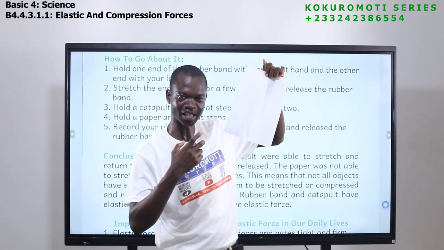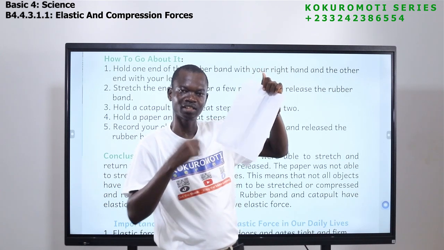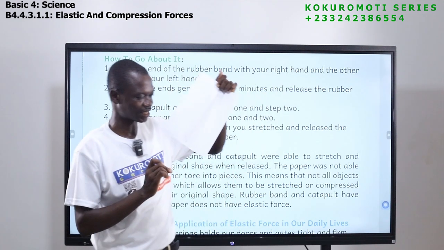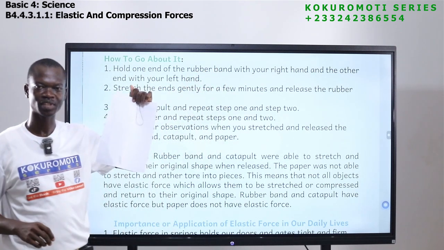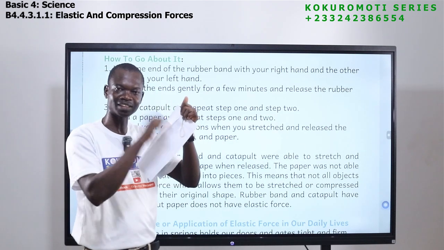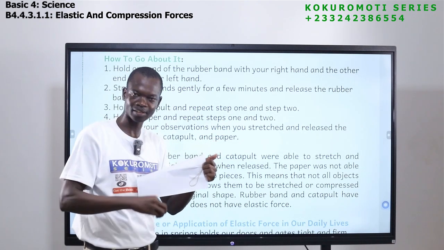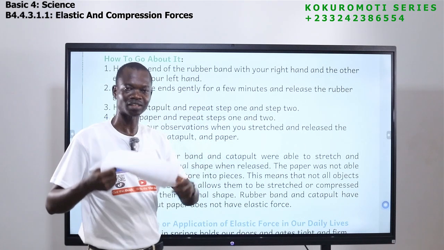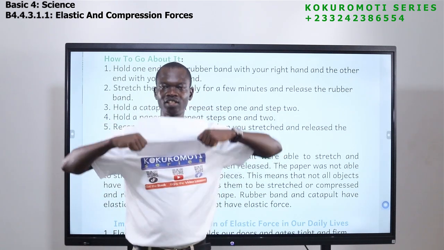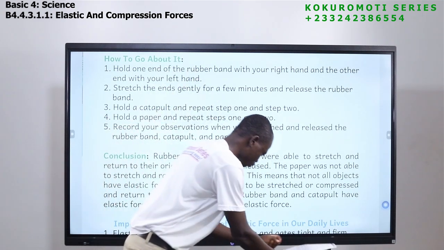But if I release my hand here, there is something in this that will restore the rubber band to its original shape. So let me take my hand off. Look at the size. I'm taking my hand off. Now look at the size. Have you seen it? Okay. So what is inside this? The force that is inside, that brings it back to its original shape, that force is what we call the elastic force. This one doesn't have elastic force, because it cannot even be stretched. The size is fixed. You can't stretch it. If you try it, it will tear. Okay, so here, let me put this down.